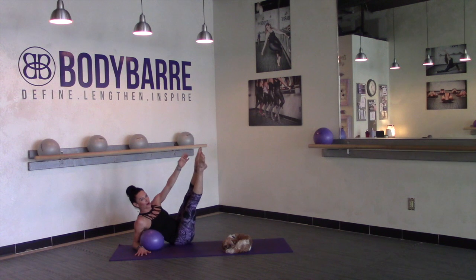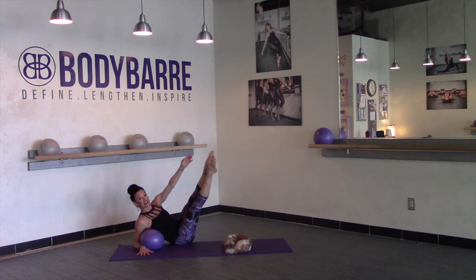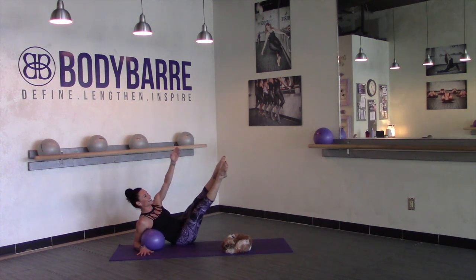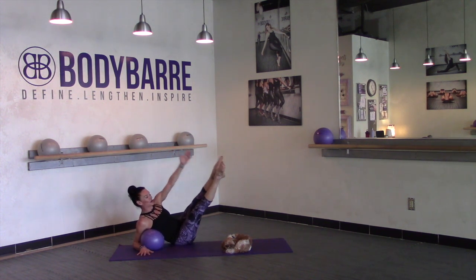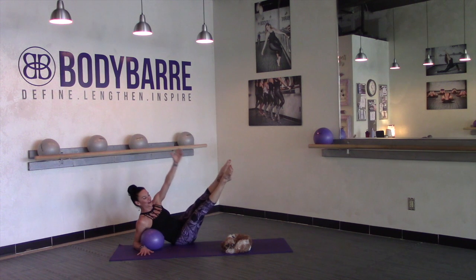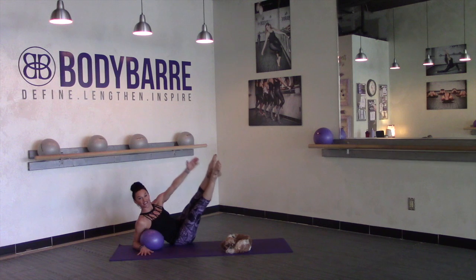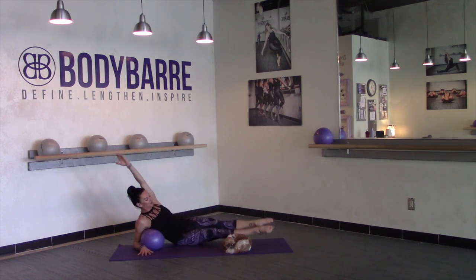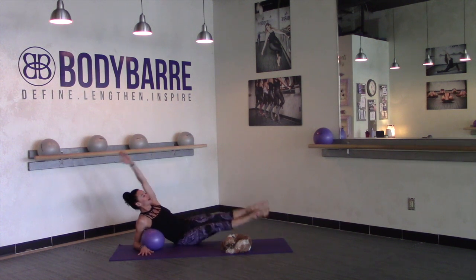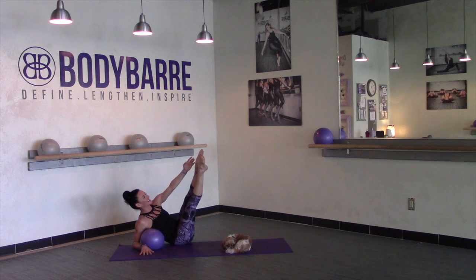Here comes the fun part. Hold it here. Squeeze it in. Seven. Six. Pulling the hips towards the ribs. Keep breathing. Last eight, eight, seven, six, five. Beautiful. Last set. Lower it down. Take it down and lift, down, and lift. Four more, four, three, four, two, up shaking, and a one, hold it here.